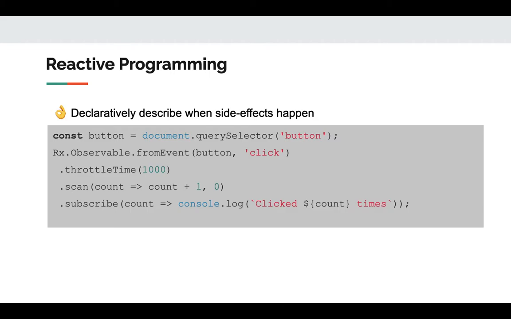I think people who have worked with Angular must know this, because observable is very much used in Angular for HTTP calls. So RxJS is basically reactive JavaScript. It is a library for reactive JavaScript. Let's see some of the functions from here: throttle time, scan, and subscribe. So what are these things, and what do they do? Observable is basically an event emitter that starts emitting the event when we subscribe to it. Okay, so let's see what throttle time does.